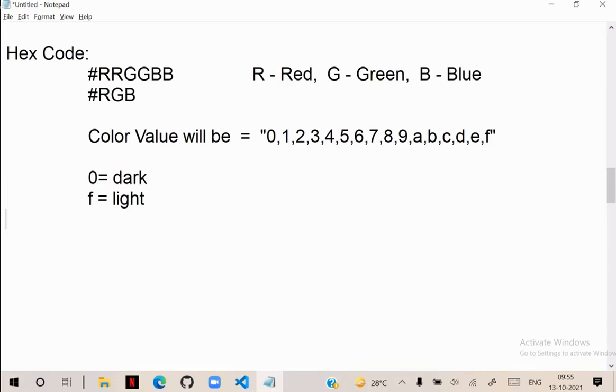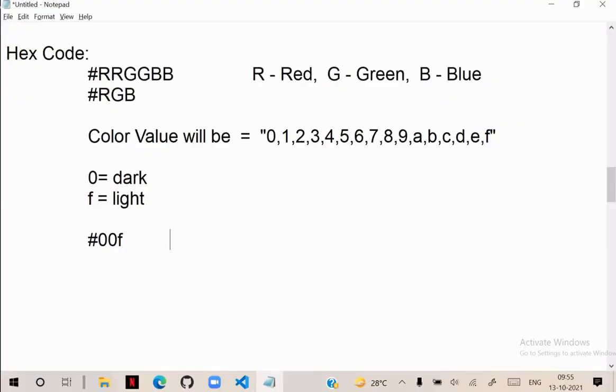Now we have to write like this: hash, after that 0, 0, and I give F, suppose. Now what is the color? Bright light means full color. Darker means towards black.